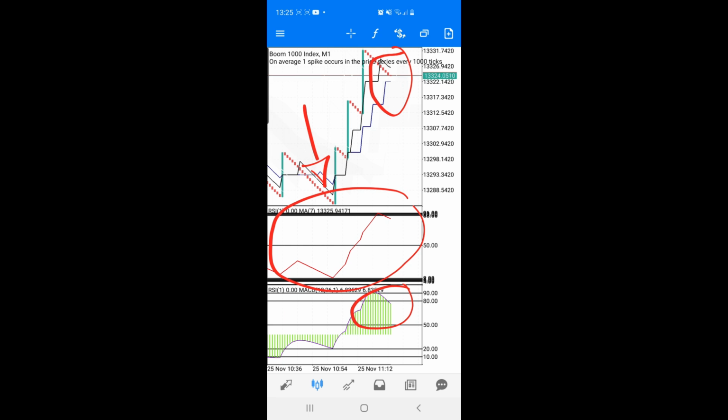Okay, so important as well is that you're only going to use the strategy on Boom 1000, and you're also only going to use it on Crash 1000. Don't use it on any other pair such as Boom 500 or Crash 500, only on the 1000 of this pair. Okay, so let's get straight into it.